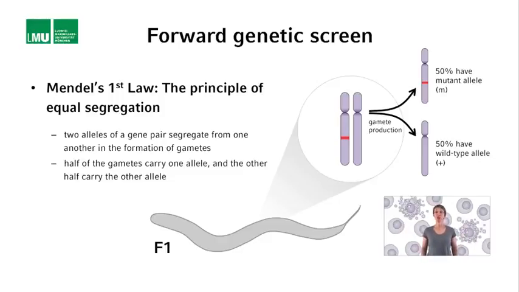Knowing this is actually really helpful because it allows you to predict the genotypes that you should see in the next generation and the frequencies with which they occur. Furthermore, it allows you to predict the phenotypes of the next generation and the frequency with which they occur. This is best done using a Punnett square, which probably many of you have already heard of in high school or as an undergraduate student.